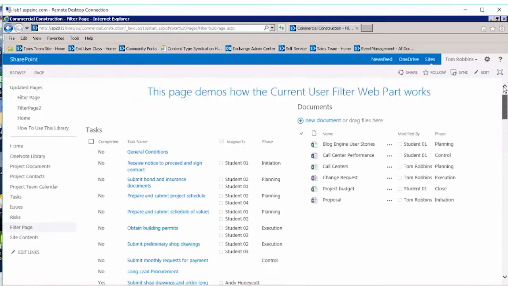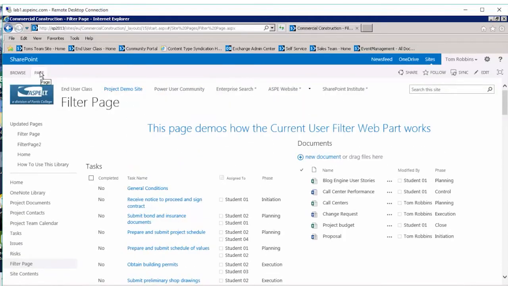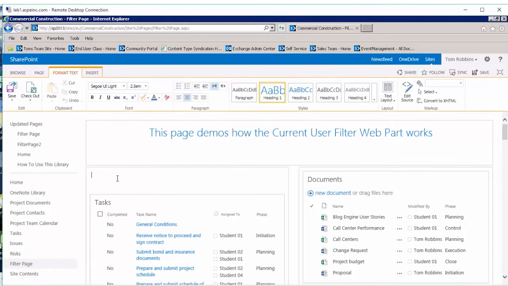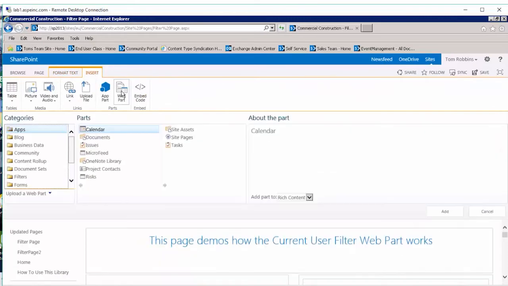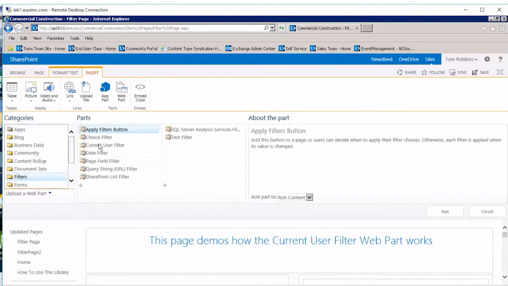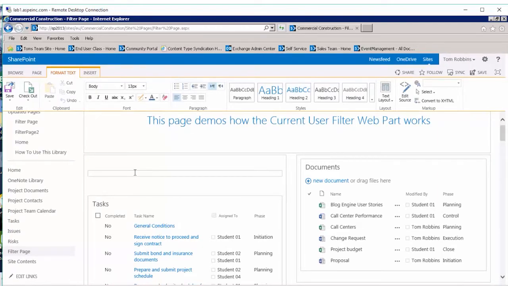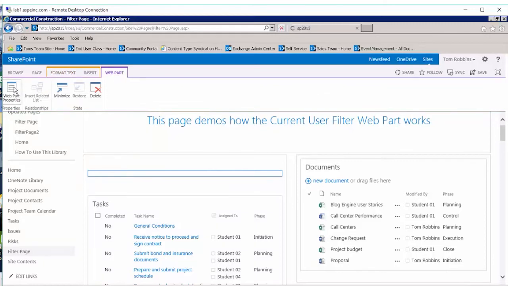So we can use the current user filter web part for that, and we'll insert that filter on the page. It doesn't matter where it goes because it's going to be invisible, but I'll go into page edit mode, and then anywhere on the page we'll insert from the web part gallery. From the filters category, we'll grab the current user filter web part. Now, it's a little bit quirky, and whether Microsoft fixed this little bug or not, I don't know, but in order to get to the properties, it's a little strange because normally we can roll the mouse into the top right-hand corner to see the drop-down arrow, but it's not showing here. So basically, select the web part, and then on the toolbar, choose web part properties.